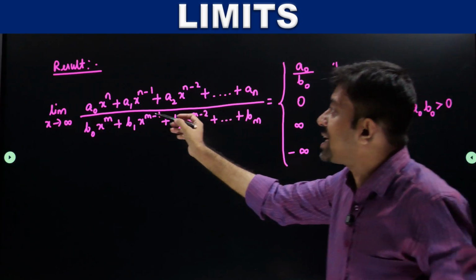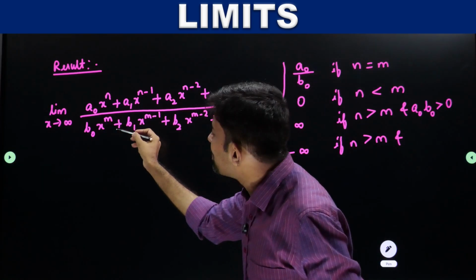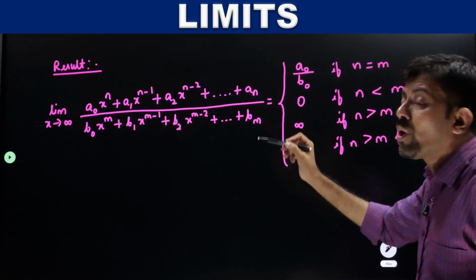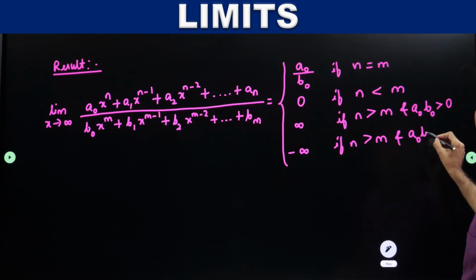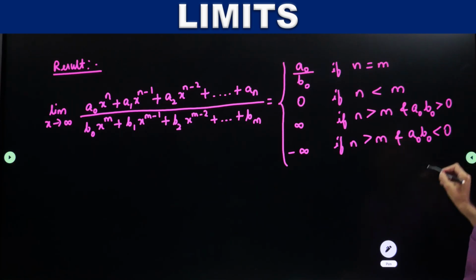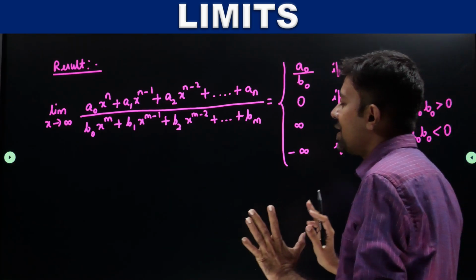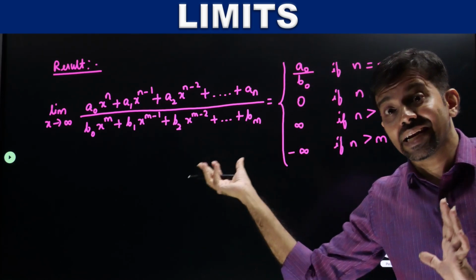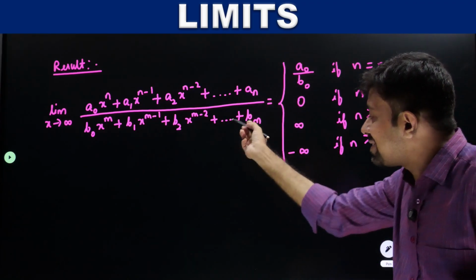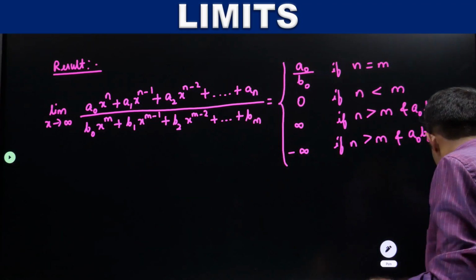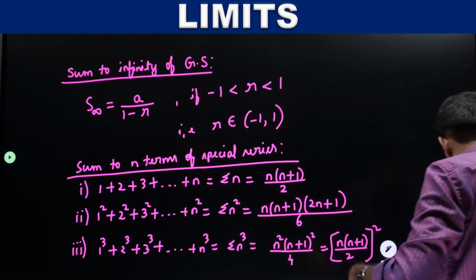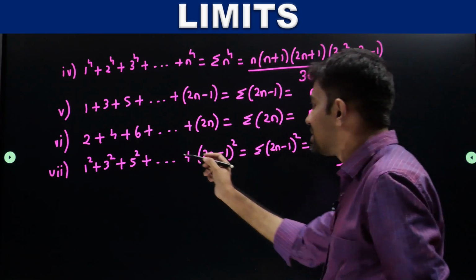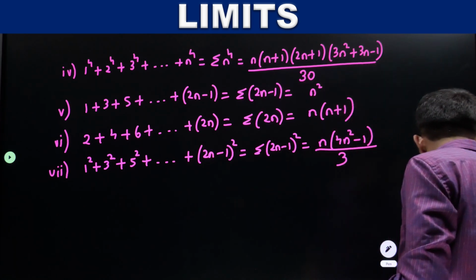So the leading coefficient in the numerator is a0, and the denominator's leading coefficient is b0. So a0 into b0 should be less than 0. So all these things you must know. Okay, I can give some examples connected to this, linking this with the summation formulas which I gave here. There are results based on these formulas, so I can write the results connected to this on the next page.